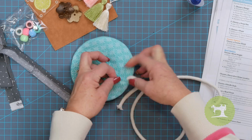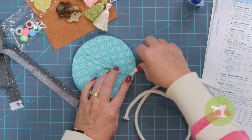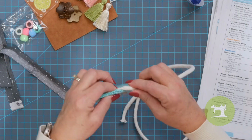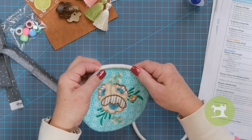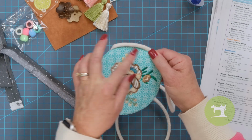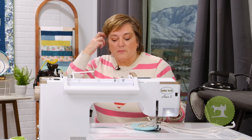Because it's nice and flat, you can push it in there. When you flip it over, that's nice and flat in the back and nice and smooth on the front. And then we'll be ready to sew right along there. Okay, so we've come over to the machine.